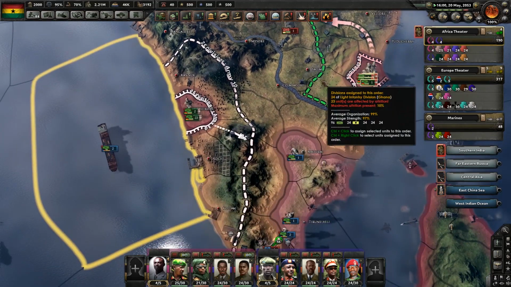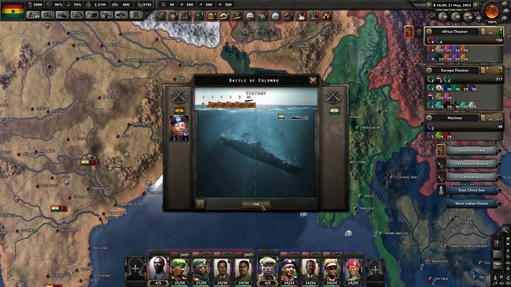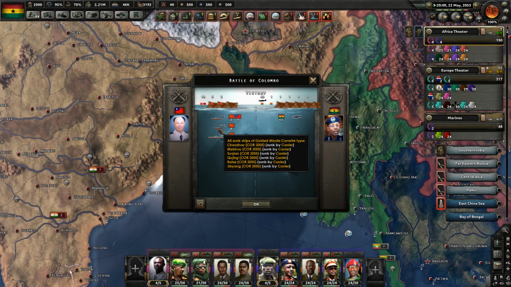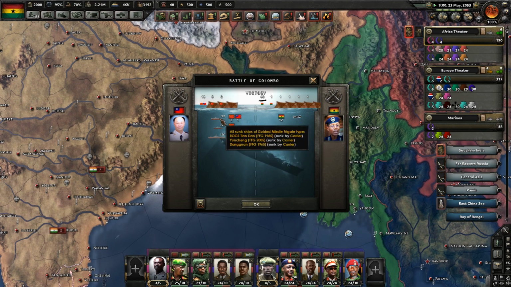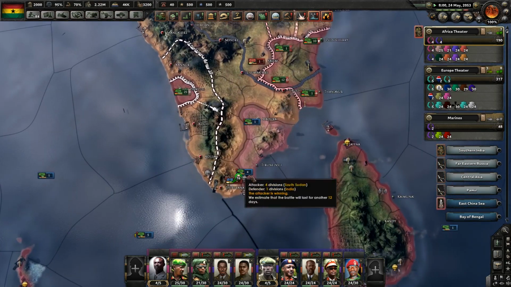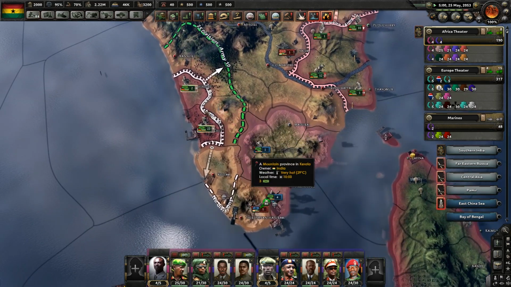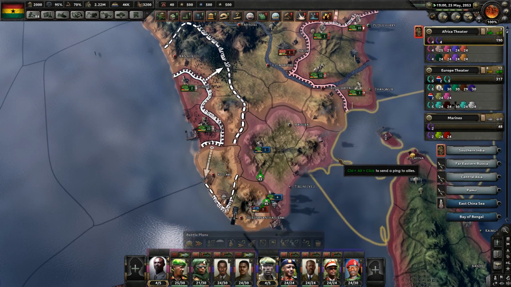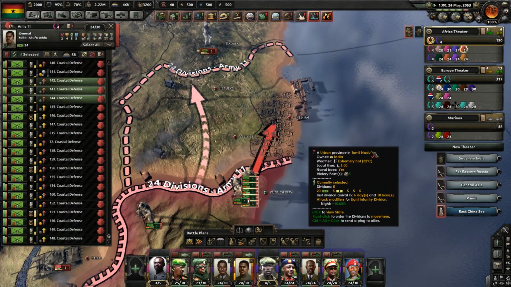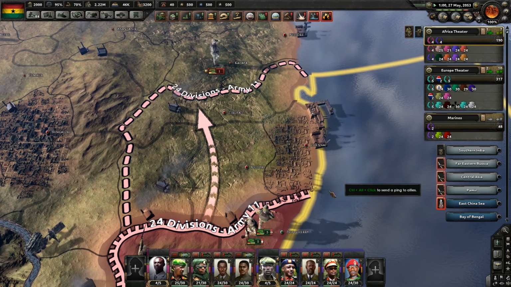Let's see if we can give the Indians a bit of a scare down there, and see if they can redistribute some of their troops. Six corvettes, 3 destroyers, 3 frigates. Alright, the Sudanese have troops out here, and they're helping. Actually, can you send a few troops to Chennai there and take that port, please? That would be very helpful.